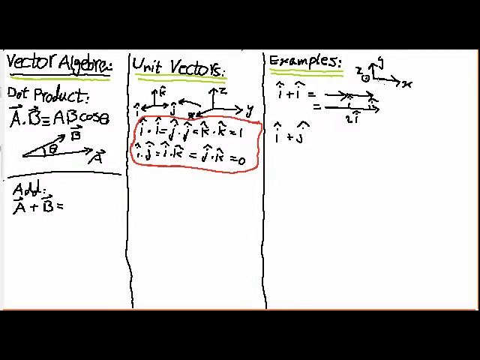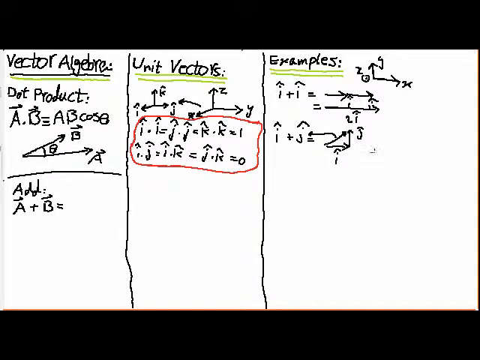Okay? Or let's say another example, i hat plus j hat. I know i hat is in this direction and j hat is in this other direction. So I have i hat, and the size is 1 always, so make sure the size is 1. And j hat, whose size is also 1, but it's in the y direction. So the equivalent vector is from the beginning of the first to the end of the second. And this is i hat plus j hat.